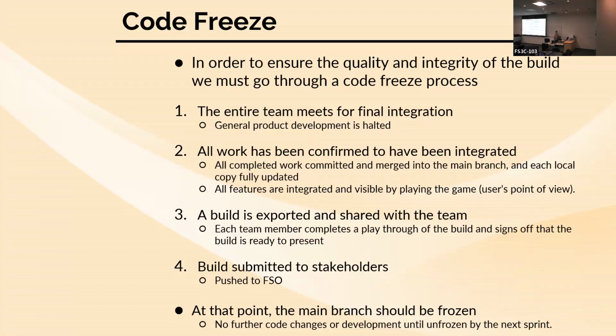And then you export out a build of the game. You export out the EXE version of it. Then everyone on the team does a playthrough of that version of the game before you send it to the stakeholders. So you want to make sure that is a solid state that is actually ready to go. At that point, once we have completed this process and we know that we have a good EXE build and everything's ready to go, and we submit it to our stakeholders, we lock that main branch of our repository. We just say, no more changes to the main branch until we're done with the next sprint planning, until we've decided who's working on what and what it means to get those things done. Because we're going to be doing sprint planning based on this build, right?